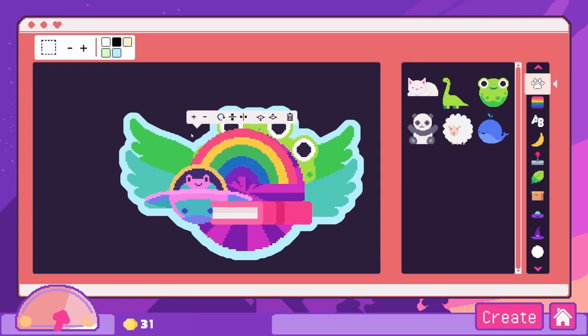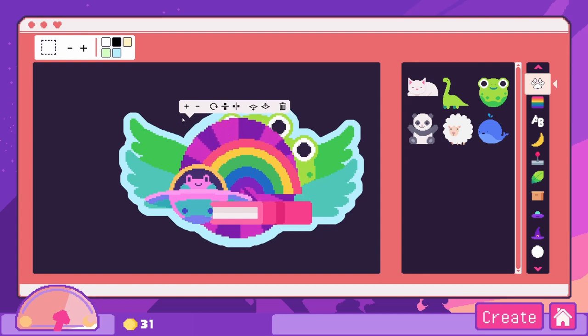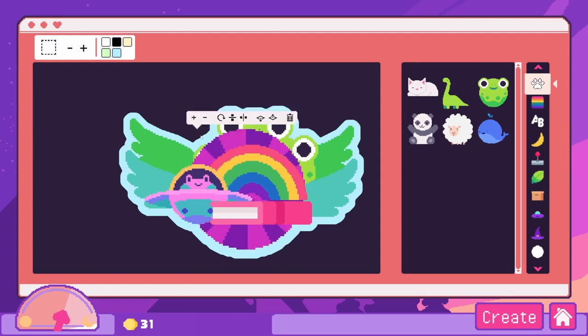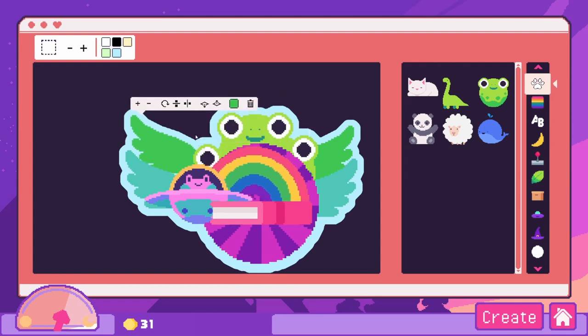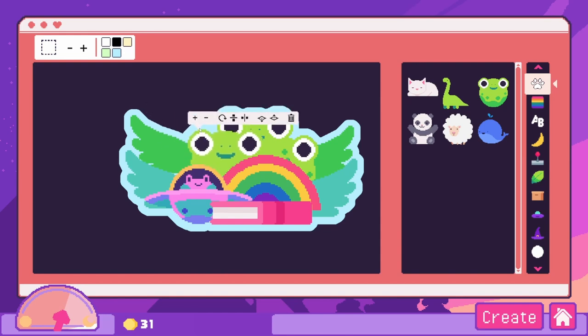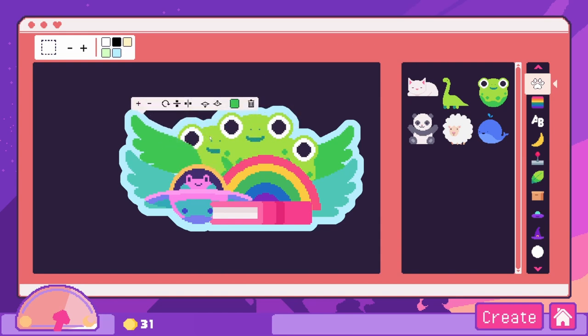No. Control Z doesn't work. Control Z. Stop it. Stop. I need the frog. I need the frog. You're ruining everything. Oh my God. Just give me the frog. Holy cow. Everything is destroyed. Everything. Because I can't click on the frog.